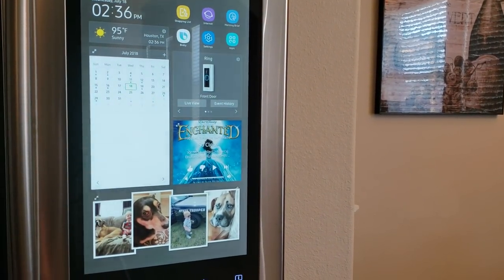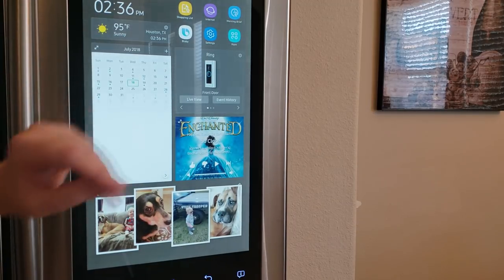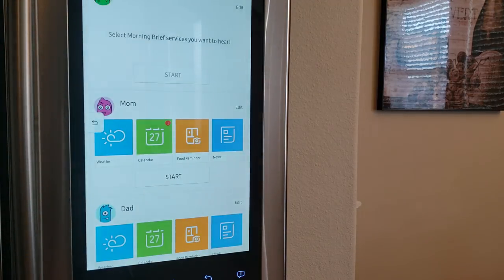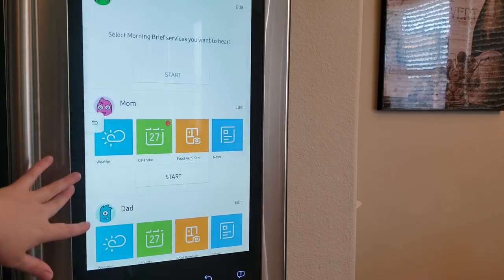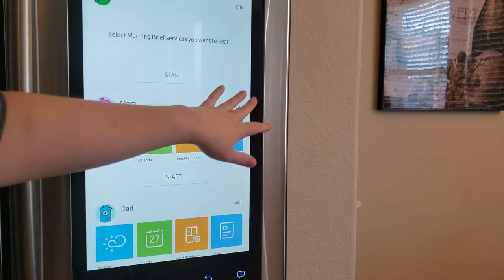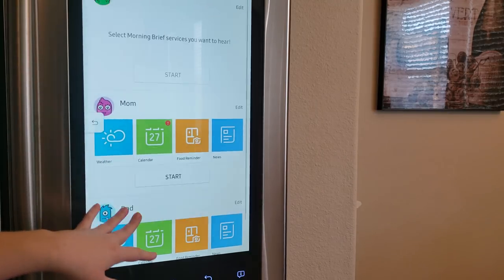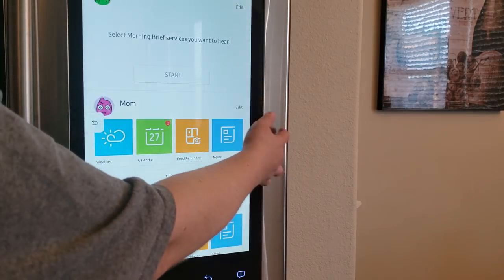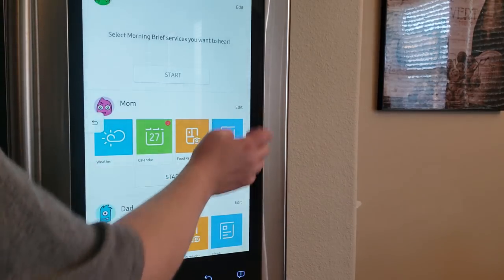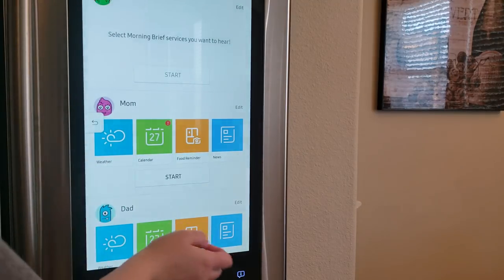So in the morning when I come down with Jackson, I will tell it to open my morning brief. And instead of having it do that right now, because it asks who's listening, there's a lot of talking. Each of us has a profile, and you can adjust your brief to have whatever you want in it. I actually haven't, neither has Justin, because we liked the way the brief was set, though I might play with it and see if there's something else I like better. You edit it here. So I'm just gonna start it so y'all can see what that's like. I would tell it to open my morning brief, I would tell it I'm mom, my profile.